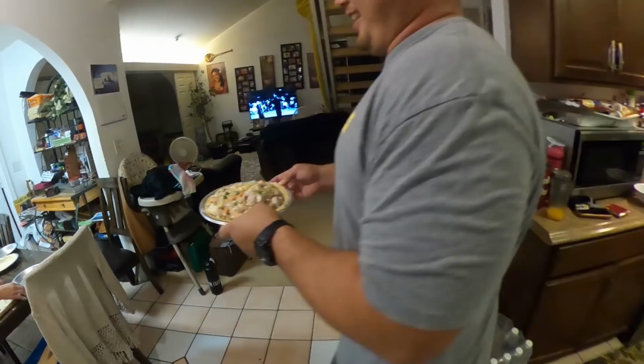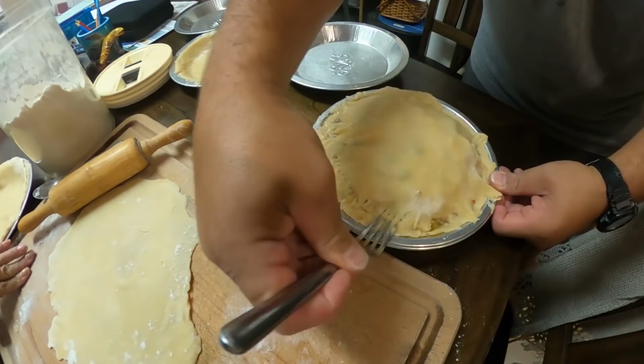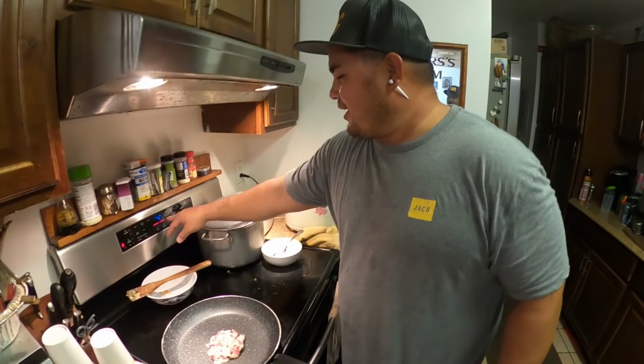So perfect. Nice. Perfect. That looks like a pie. Perfect. First pie ready to go in the oven. Let's go. So we're gonna go 400. Let's go about 20 minutes. Let's get our next one set up.